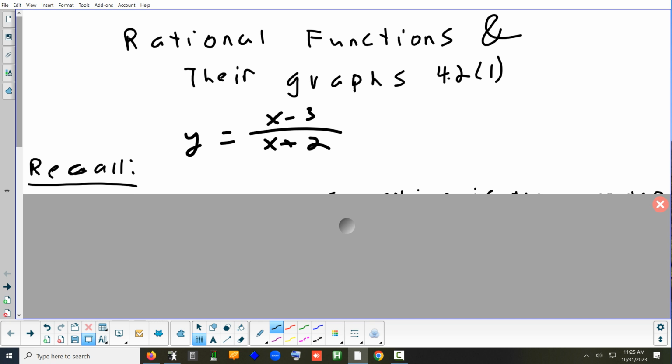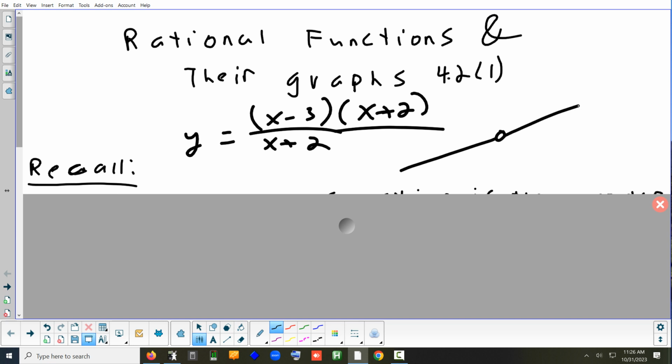Okay. Now, what if you were to graph this? What value can you not use for x this time? It's still negative 2. But what's going to happen at negative 2 now? It's going to be a hole, right? It's going to be like a gap in it. So when you draw it, it looks something like that. It'd be basically the x plus 2's would cancel, and you'd have a line with a slope of 1 and a y-intercept of negative 3. It would look exactly like that, but there'd be a hole in it.